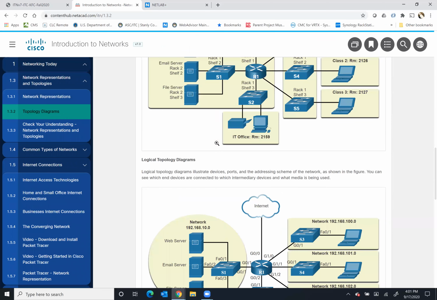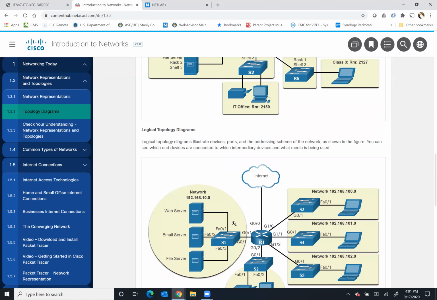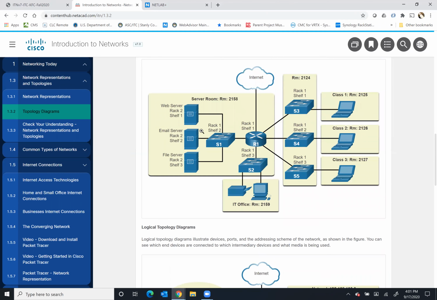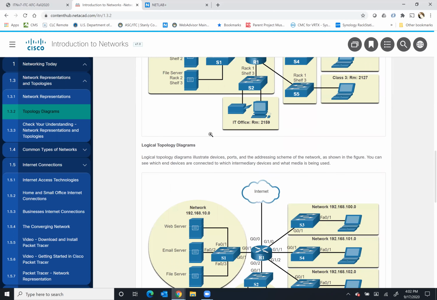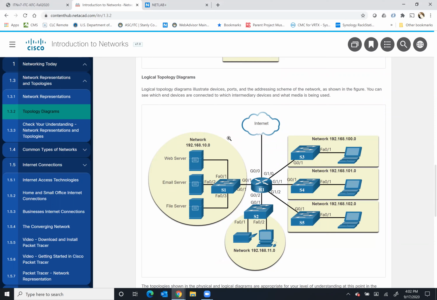Now, here's something I like to stress to people, and that is the difference between the physical topology and the logical topology. We spend a whole lot more time on this in the curriculum, but suffice to say that the topology physically created by your cables may not be the logical topology of how the devices are connected to one another in terms of networks. So we have our physical topology, that's how we physically connect. This would be a star physical topology with S1 being connected there. If you go down and look here, you can see how each one of them is in its own network, its own subnet. And so logically, it's divided by the IP address scheme.